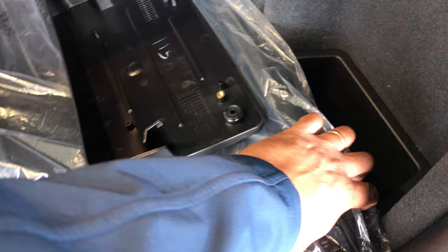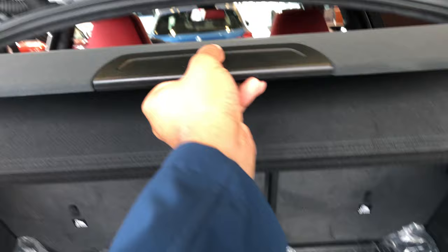It has a power tailgate. Some accessories I'm including with the car are front rubber mats, carpet mats, and a heavy-duty trunk liner. This cover pulls over to keep your items safe from prying eyes. There's also a button — hit this lock button and it'll close the trunk and lock the car so you can walk away, or the other one will just close the lid.